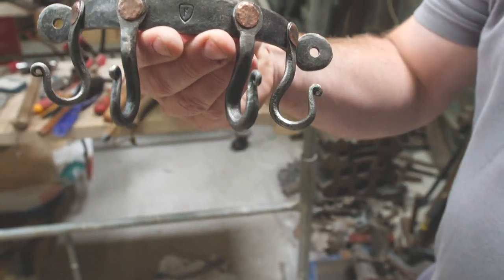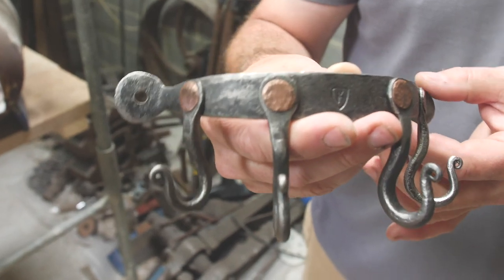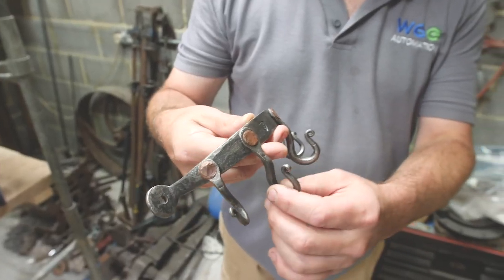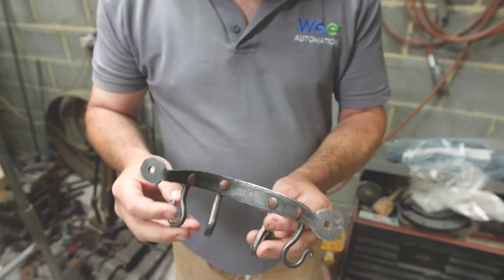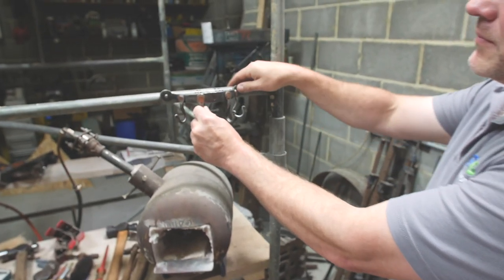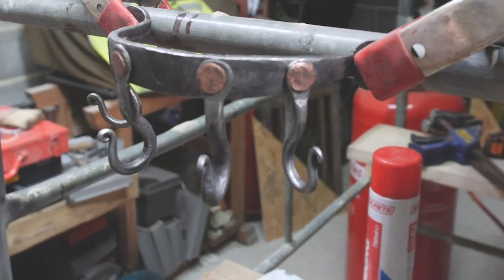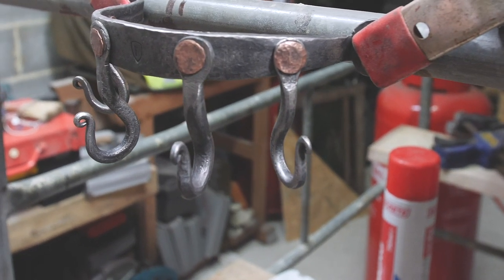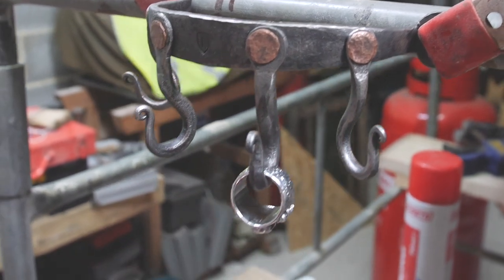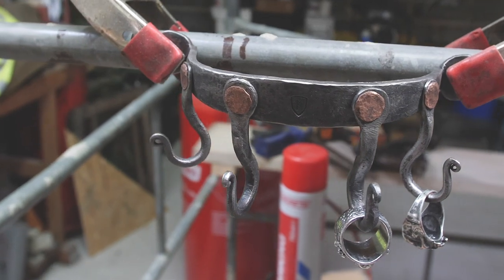I don't know if they're really a penny. They're more like a 50p. But tiny little trace hooks, copper riveted, essentially made to sit on a wall. There you go, Mark can flip around. So this is what we're making today. I like to use it for just hanging my jewellery on, because I'm into jewellery now since watching The Tiger King.